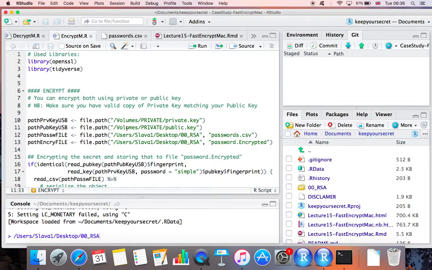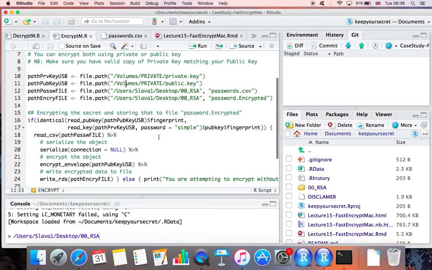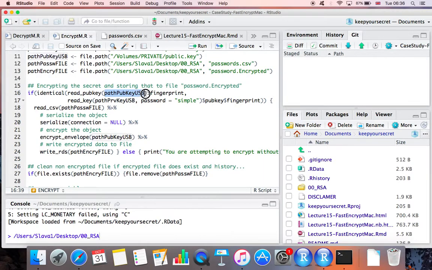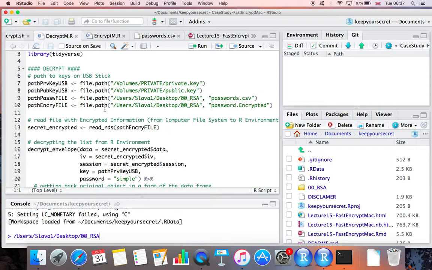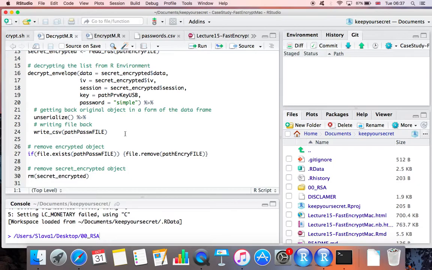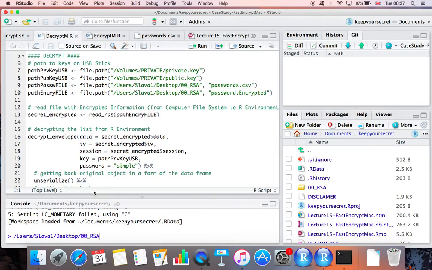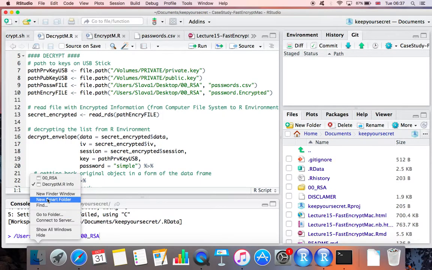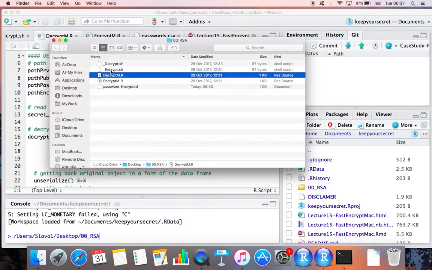The rest of this script encrypt M is the same. I'm using those variables in my R script, just indicating path as a variable, not as before as a file path like this. I think it's quite an easy thing to do to adapt those scripts. Check them out. I would not want to comment them because they are just the same as we saw in the previous lectures.